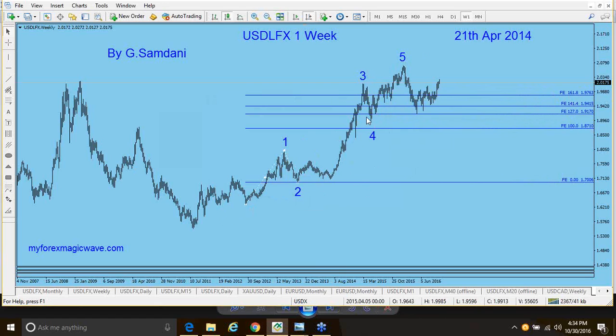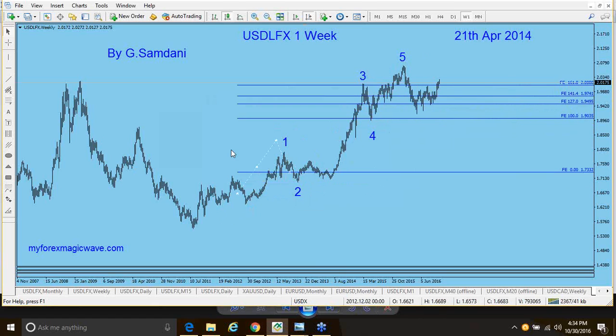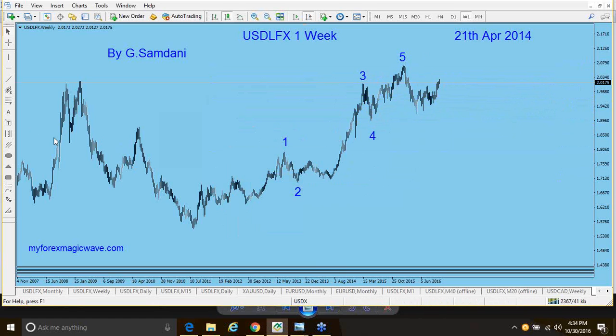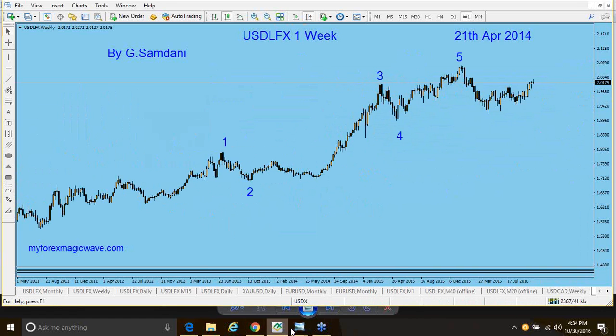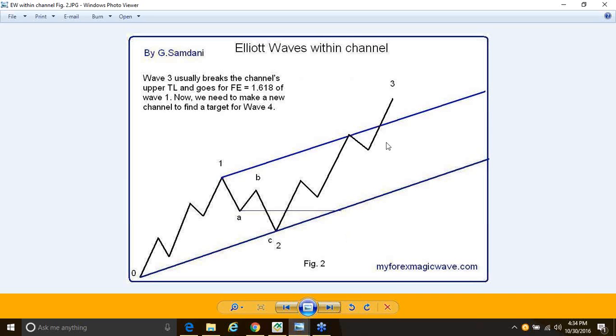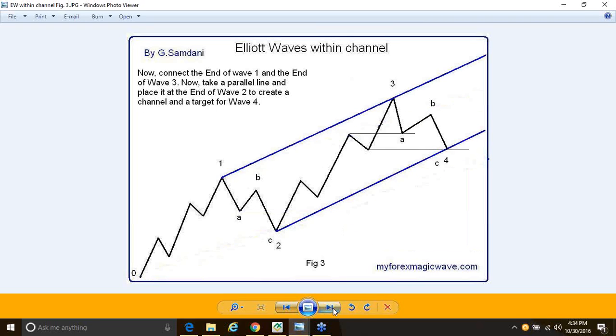Now wave 4 is a retracement, so we don't use this tool again. We need to use the other one, the retracement tool, to measure wave 4. So I'm going to open up a little bit. It's just shrinking. So wave 4. Now here again we go back to this diagram and see how much wave 4 retracement we need.